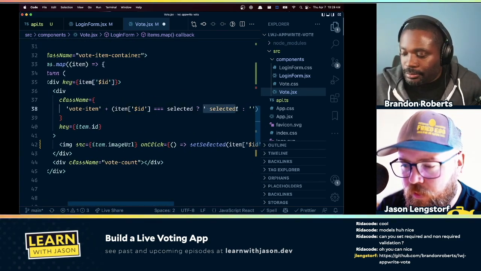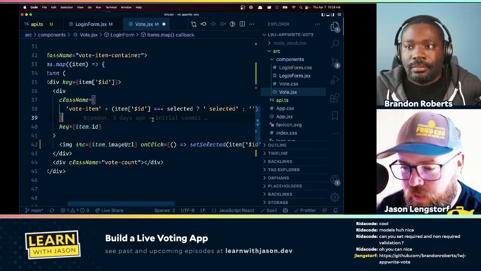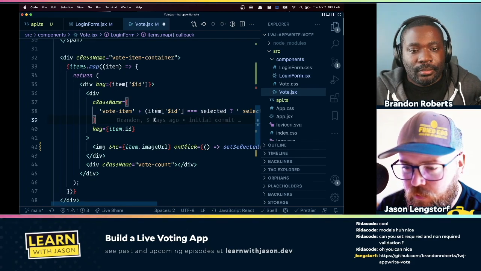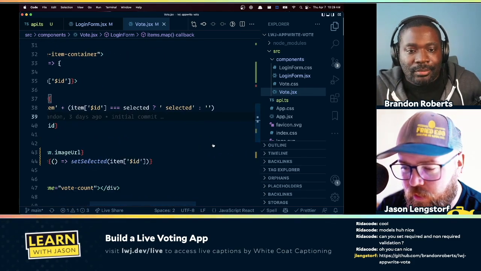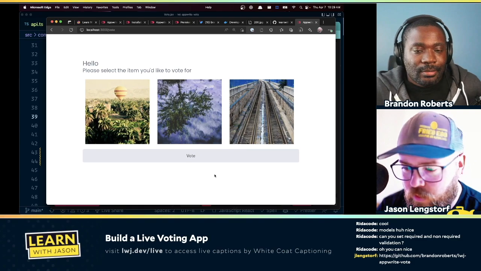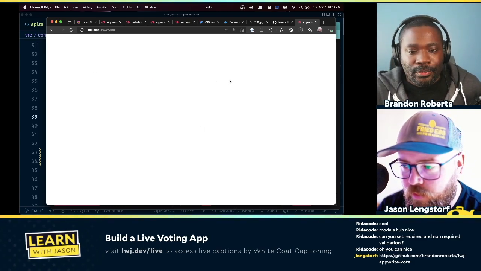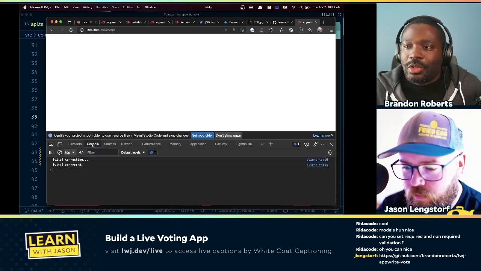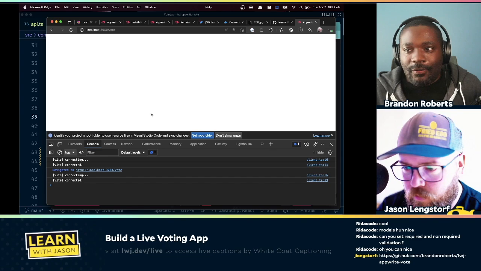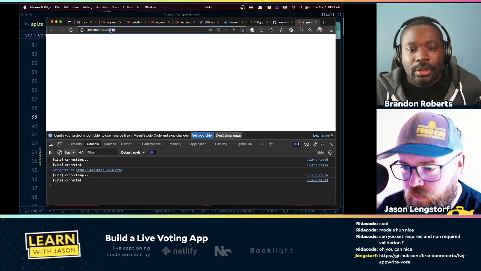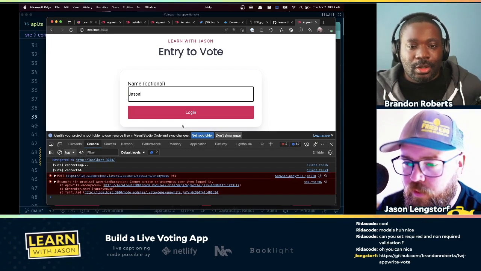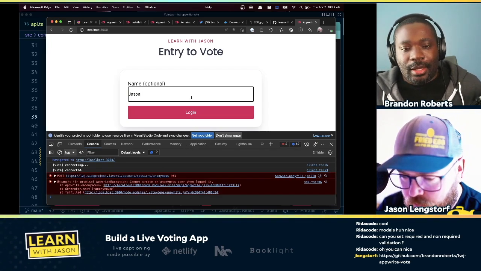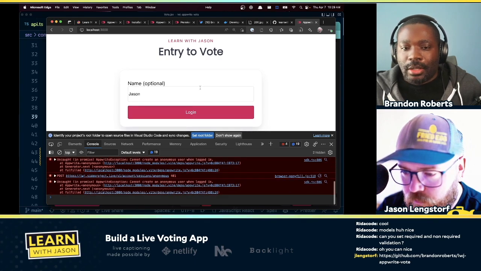And it looks like it's got a class name for selected. So the item ID, if the item ID equals selected, which now we're setting that. So theoretically speaking, we should see the UI kick in here. So I'm going to reload. Did I break it? Well, it's probably because we don't have the effect in the app to set the user when you reload the page there. So it's probably keyed off of that.